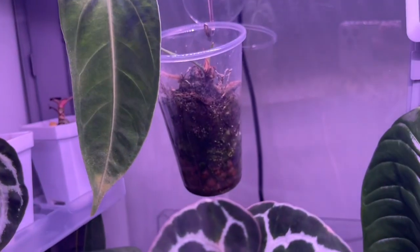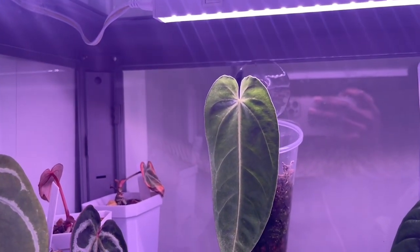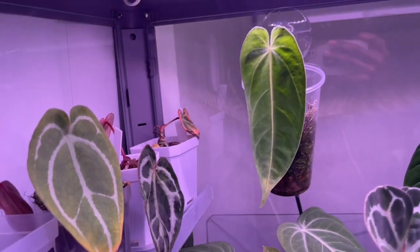Obviously, you see it still in the cup and whatnot. Sometimes I pick up seedlings and I don't even know what I'd be getting. It'd just be inexpensive, so we just grab them, right?